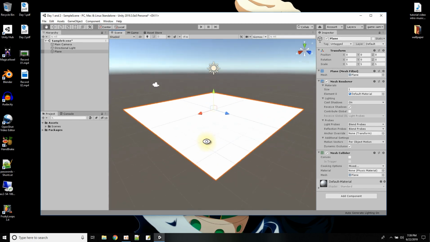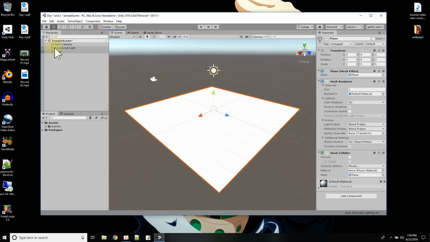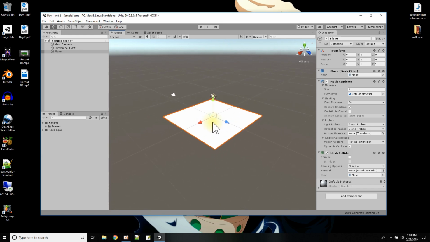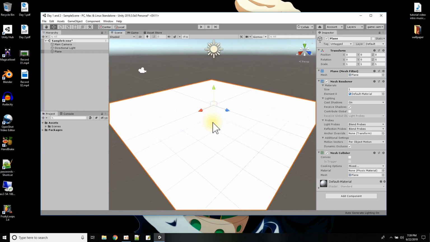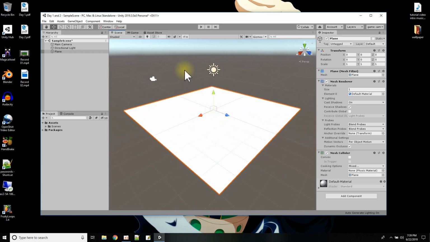See? And I could move my camera around. So when I'm looking at this scene, it's in 3D. So I could zoom in and out with the mouse wheel. See, if I just scroll my mouse wheel, I could zoom in and out, get closer and farther away. And I could hold down the Alt key on the keyboard. It says ALT. So I hold that key down with my finger, and then I use the mouse.